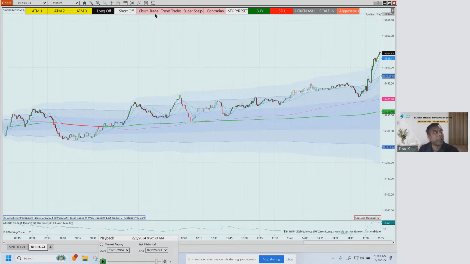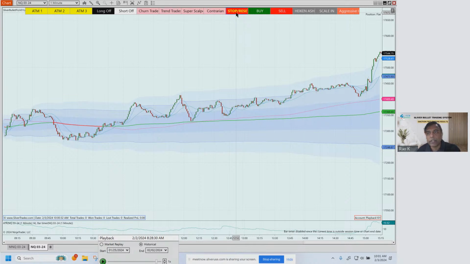Similarly, the buttons in pink are nothing but the strategy buttons. These strategy buttons you use for different market conditions, and this also we teach in our training. So you see there are 4 different strategy buttons, and there is one default. Even when you don't select any of these strategy buttons, there is a default strategy. So there are a total of 5 strategy buttons. And most importantly, there is a stop and reset button.